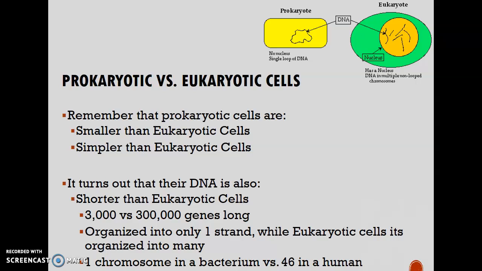When we actually evaluate the DNA of prokaryotes versus eukaryotes, the DNA of prokaryotes is going to be shorter, right? They're smaller, they're less complex, so that makes sense. And it's actually organized into only one strand. We often refer to prokaryotic DNA as circular, which you can actually see in this picture up here, right? Versus eukaryotic DNA is linear and is organized into more segmented chromosomes, which do differ by the type of organism. But we'll talk about that a little bit more.